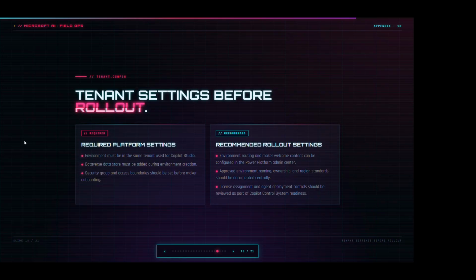Each of these points is a longer conversation, like being able to have a conversation with your security team around how you want to do privileged identity management. Maybe create a security group called Copilot Studio Makers, and then have your account associated from a PIM perspective so that you actually have these permissions when you want to build an agent, and not have these permissions long-term. Vitally important, right?